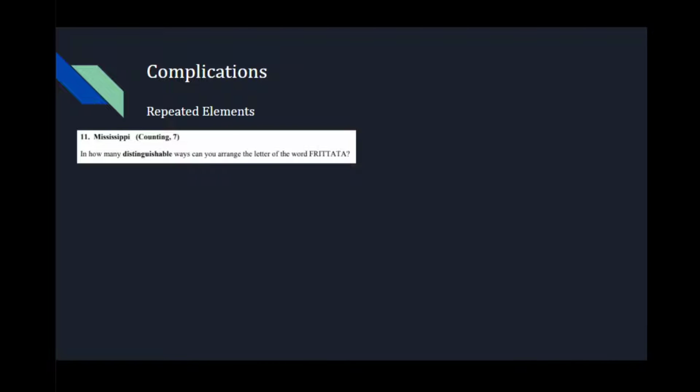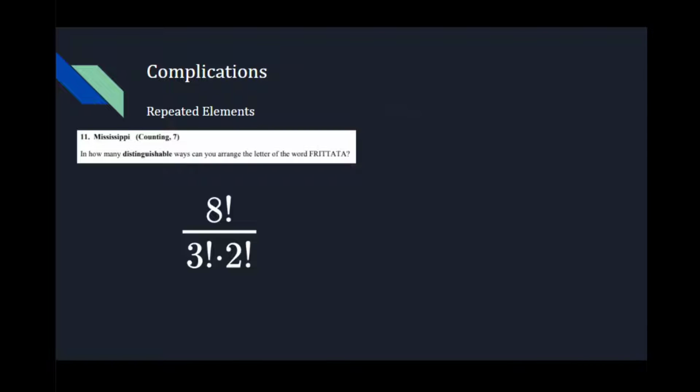So if we divide by the number of ways the T's can be shifted around, we can reduce all those identical words to just 1. There are also 2 A's, so we divide by 2 factorial to get rid of all the identical words that have the A's flipped. The general formula is total letters factorial divided by the factorial of each repeated element, those multiplied together in the denominator.